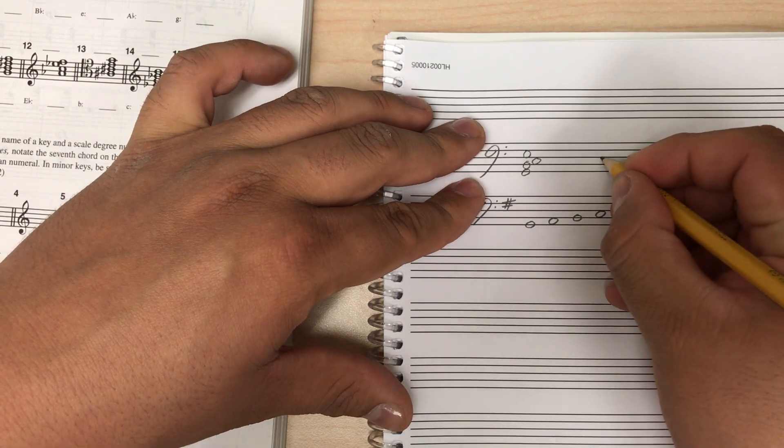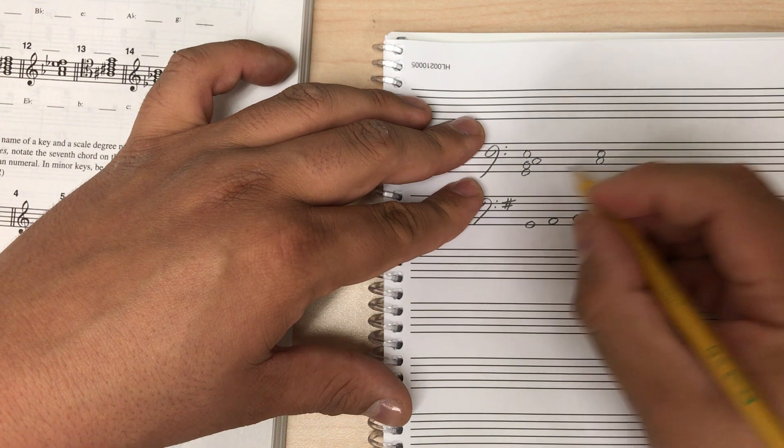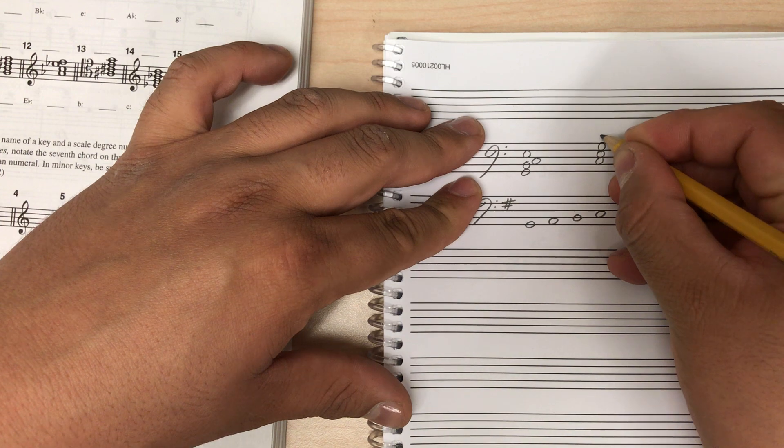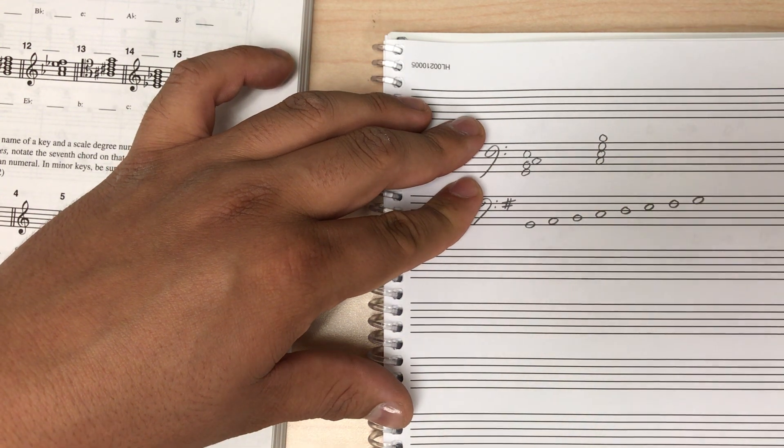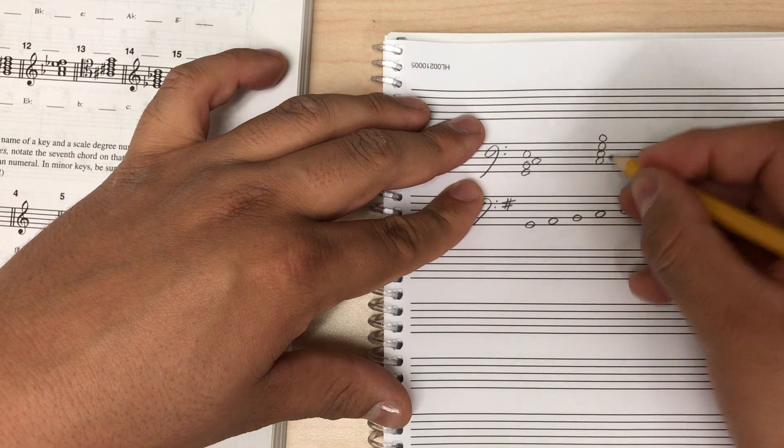So what I'm going to do, I think I will keep the C and the E where they are, and then I also have a G and a B here. So I'll put that G and the B up there, so now that I can see that this is some kind of C chord. C is the root.